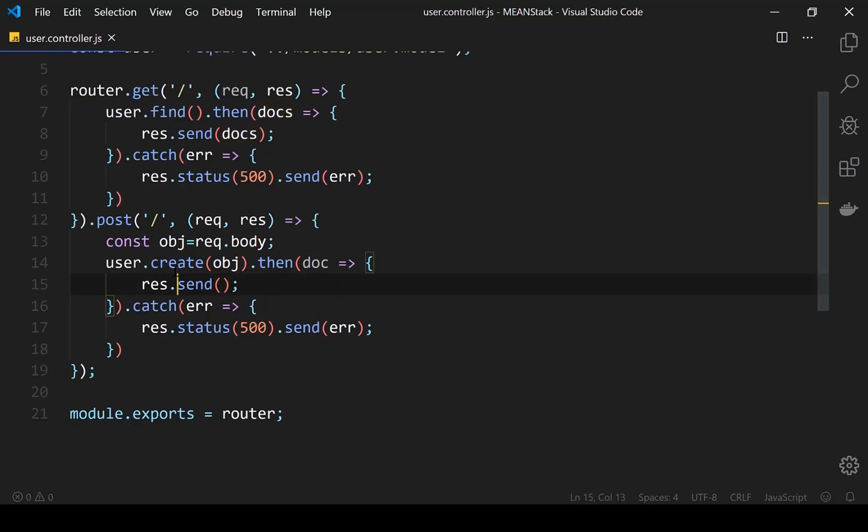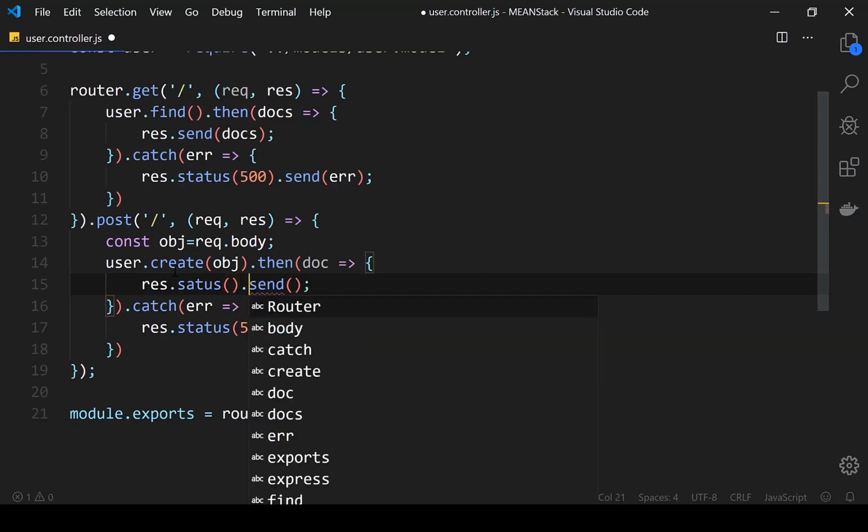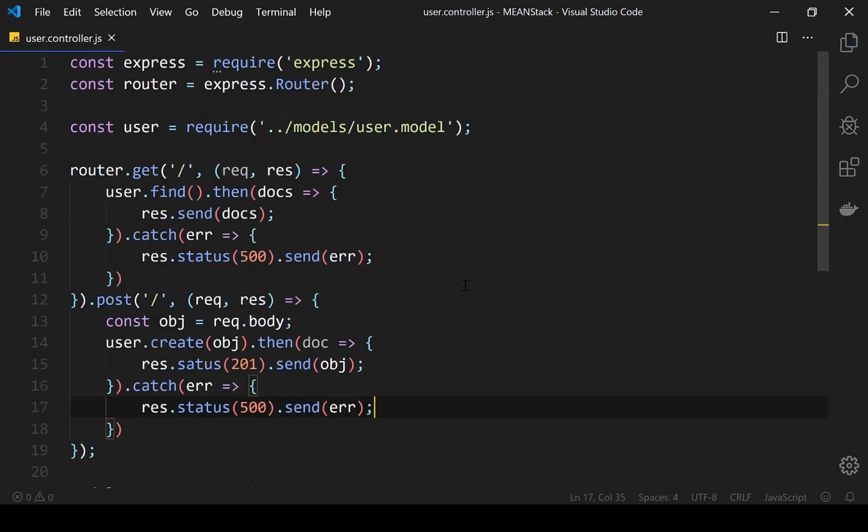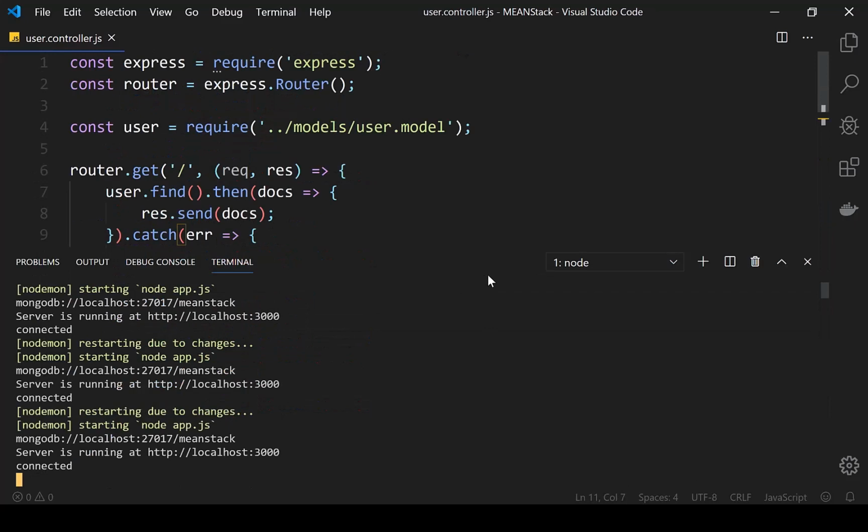We always return the status from the API. So we return the status like this, and as a status code just mention 201 because it has been done successfully. Then I mentioned the object here, but instead of hard coding the value for the status code, a better way is to use an npm package.